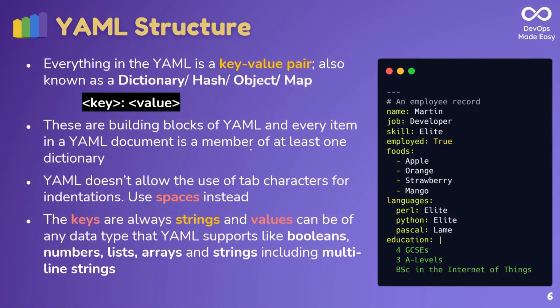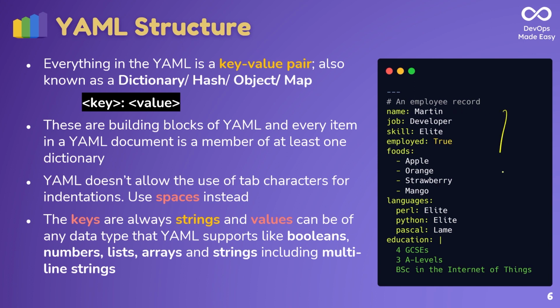Coming to the YAML structure, everything in YAML is a key value pair. If you see the YAML example over here, this complete file is a YAML document, and every line indicates a key value pair. The name here indicates a key followed by a colon, and then we give a small space, and the next thing is a value. We will see what the various supported values are, like integers, lists, dictionaries, etc. What we have to remember here is that everything in YAML is a key value pair.